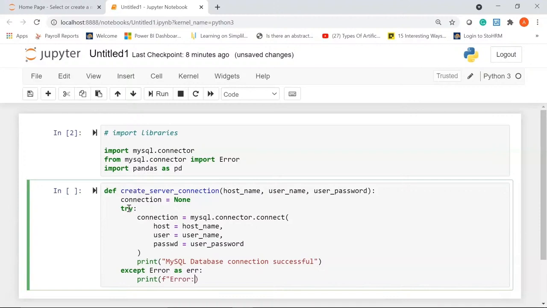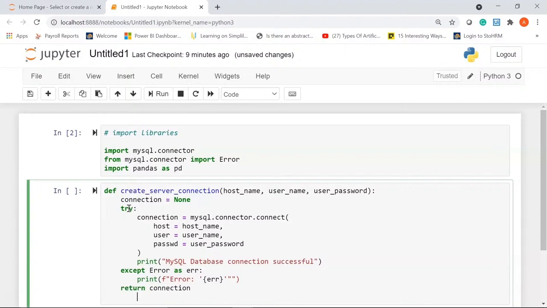I'll write Error colon and I'll use curly braces, give err, and then I'll close the double quotes. After this, I'm going to return my connection.